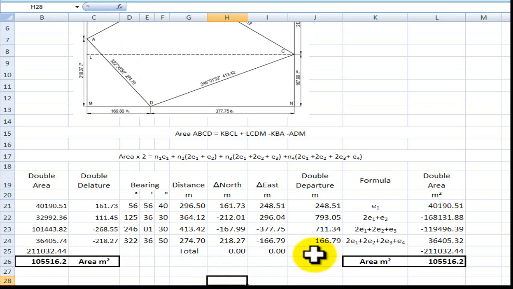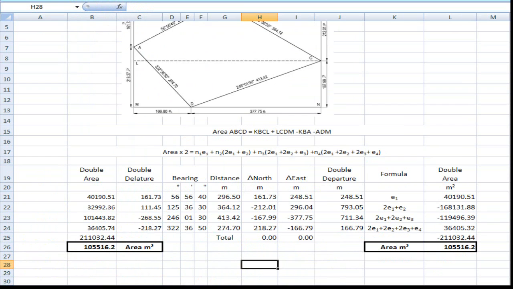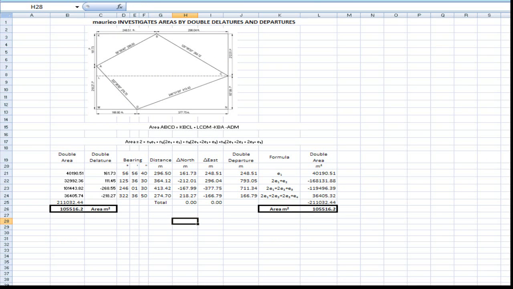The area by double departures is how it's explained. One of the traditional old ways of working out areas of boundaries and sections like that. I've done many of those, particularly some of the larger 50-sided ones. Some of them could take up to a day to get it all calculated and closed and get the area. Obviously, you get each side equal, the two answers the same, before the boss would tick it off and let you go home. So there you go.